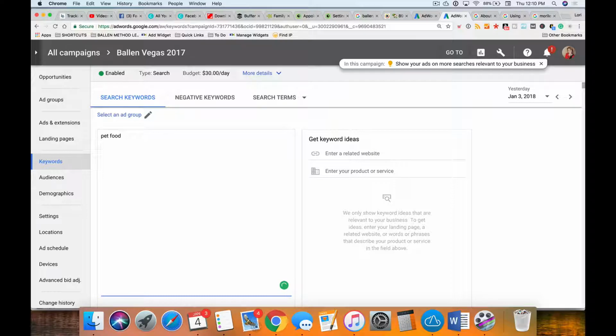Broad match says, hey Google, I'm willing to bid on the keyword pet food, and any similar keyword that you think is related to pet food, even if pet or food is not in the keyword phrase. So they might charge you for dog food, for cat food, for organic cat morsels, for dog treats, for anything they think is related to the keyword pet food. So be careful when you're bidding on a broad match, because you could pay for all kinds of things that don't have any intent. I'll give you an example.